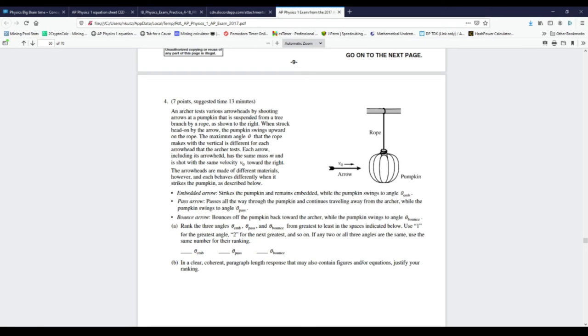What's that like? Not elastic, not inelastic. So hold on. I'm not thinking about this too hard, so I may be wrong, but is bounce first, as in the greatest? I believe it was bounce first. Well, if you think about it in terms of energy, it should be, because in bounce the arrow bounces backwards and energy's lost. No, it doesn't matter. No energy's lost at all, because people kept using conservation of energy and he got mad. I know you can't use that for pass. Obviously you can't. But in terms of embedded versus bounce, you can rank those two in relation to each other. Okay, seriously, what was pass though?